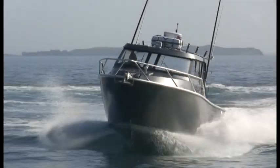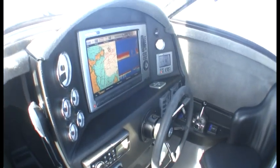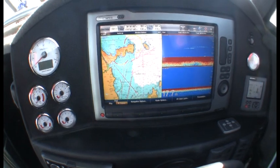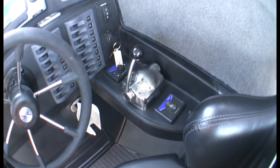Here we are at the helm of this White Pointer 840, known as 'the Girlfriend' for a pretty good reason — she'd definitely be my mistress! The electronics package in this boat is absolutely state-of-the-art — the very best gear from RayMarine. The E140W hybrid touch technology, which a lot of people are beginning to favour over conventional touch screens as it's a little bit easier to use in a seaway. This has literally everything: bird-finding radar, the very best sonar on board — a really good unit — coupled with the RayMarine ST70 Autopilot, which is about as good as it gets.